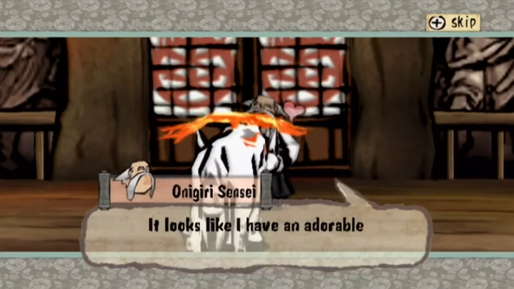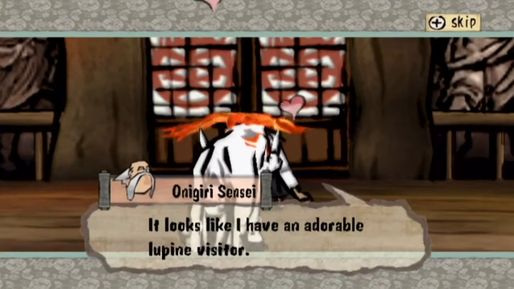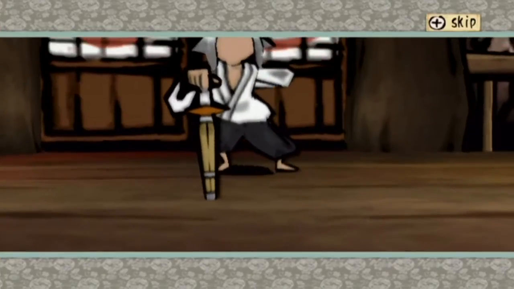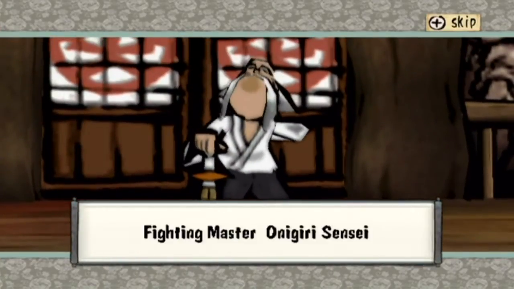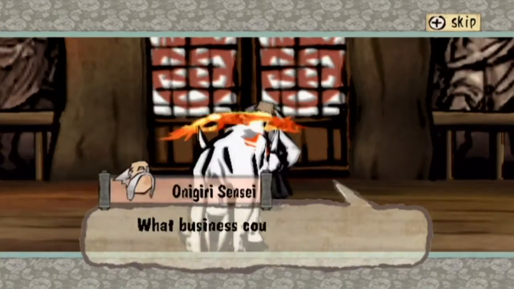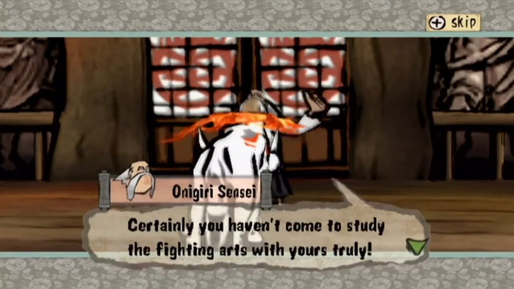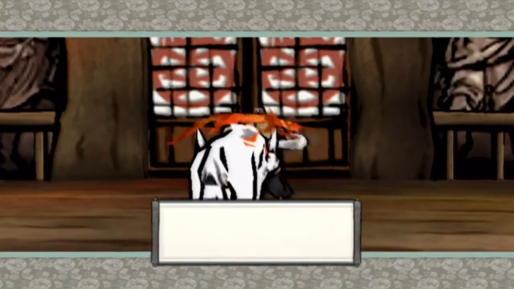Well, well, what do we have here? It looks like I have an adorable lupine visitor. My name is Onigiri-sensei, and this is my dojo. Fighting Master Onigiri-sensei. What business could a wolf like yourself have at a dojo like this? Certainly you haven't come to study the fighting arts with yours truly.